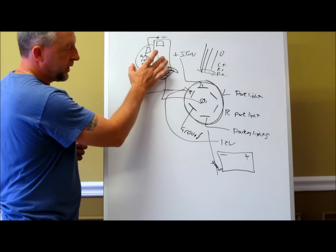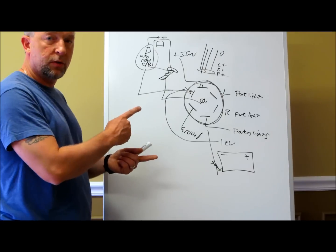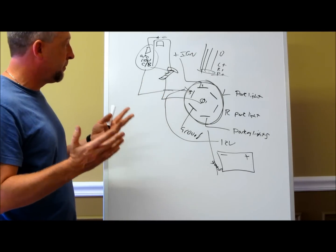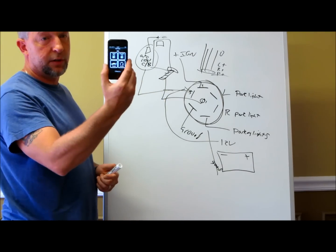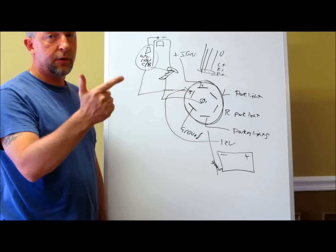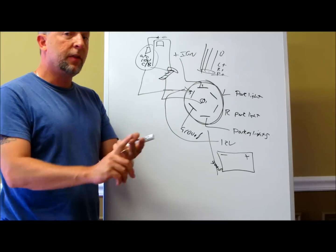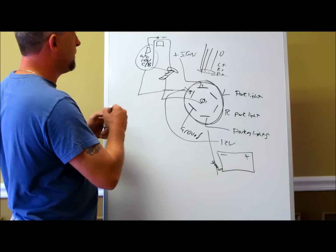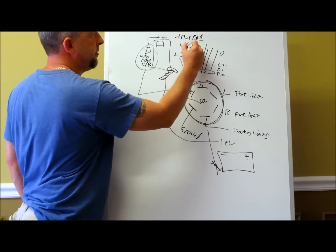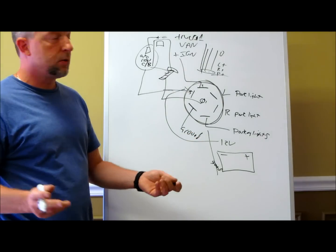We've already solved how to work your remote controls — one remote simultaneously controls both the trailer and the truck up front. If you choose to extend the range using an iPhone or Android with the Carlink, you can program it to do car one and car two. Your two-way remotes that come with the 830i8 also support multi-car capability — so if you have another vehicle at home like a family van, that same remote can do all three without carrying around a bunch of extra transmitters.